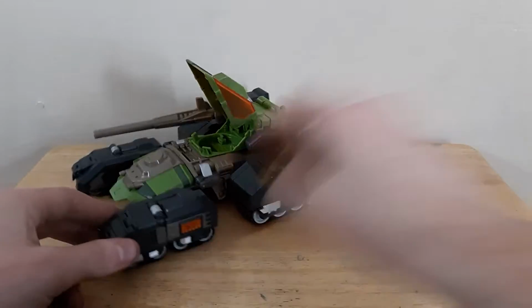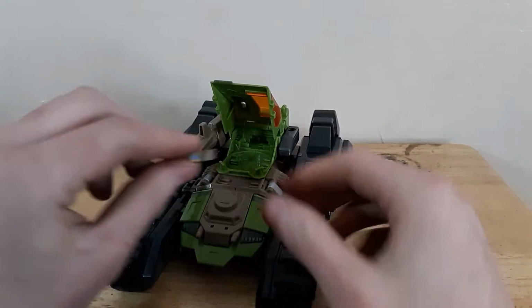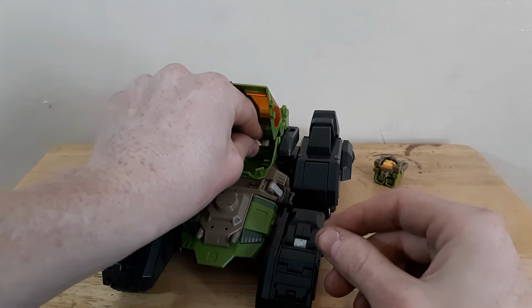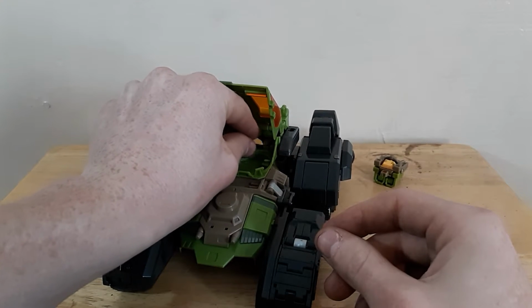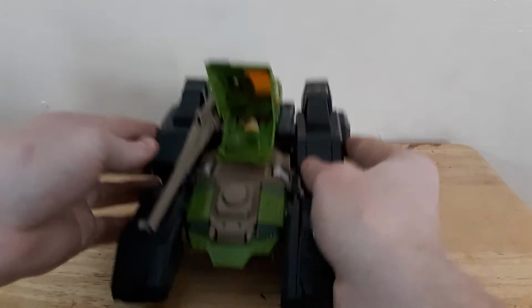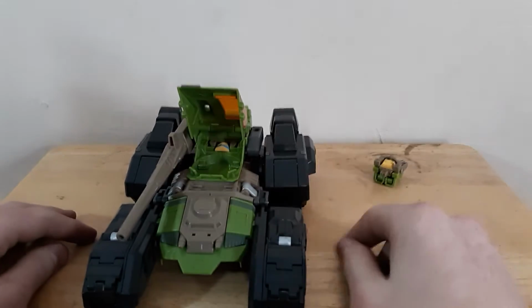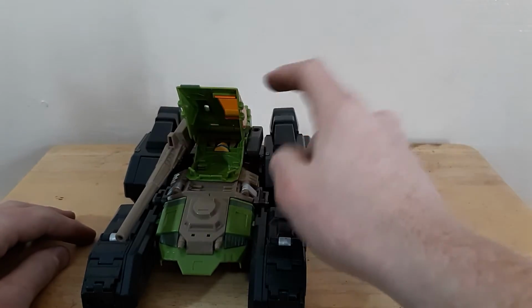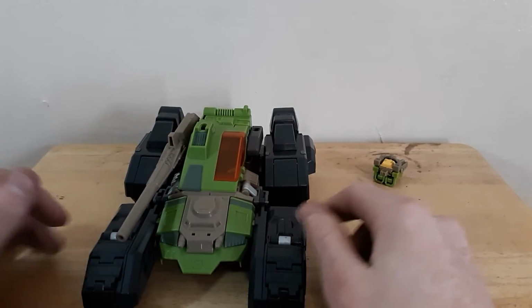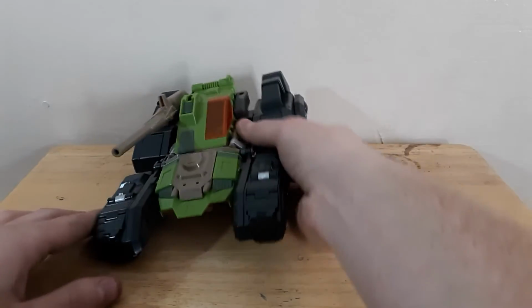So I'll put this off to the side. No, I'll just put it back in here, because you see those two walls, I guess you could say. Just put it in like that. It'll sit sort of like this. And we will see if that falls out or starts rattling around inside of here when we transform him. So, let's go ahead, close that up. And now we can get to transformation.